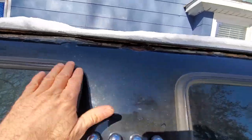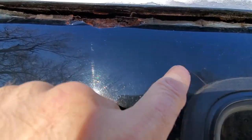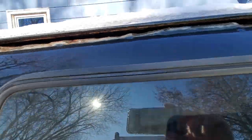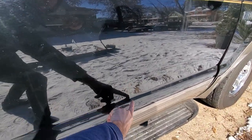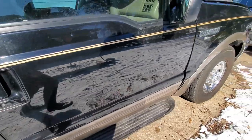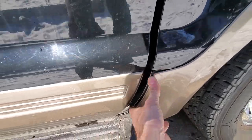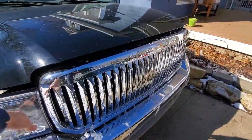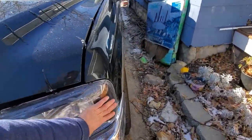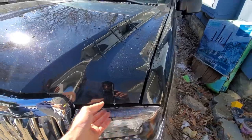The other option I was thinking about was getting a new vinyl top that comes all the way to the top of the windows so this would never become a problem area again. There are a couple of places where the paint started cracking right here at this window and right there. On this side there are a couple of small door dings — one right here and one right there. Other than that, this plastic could be glued back on a little better, but it's not really that visible.